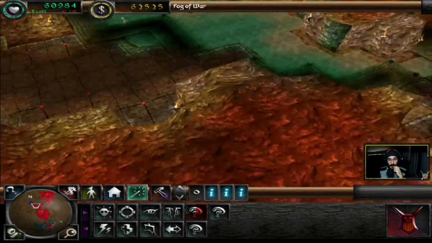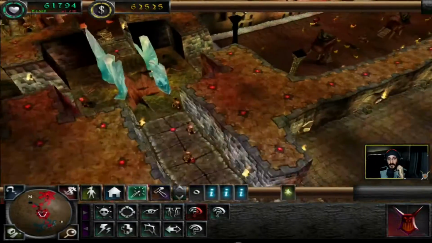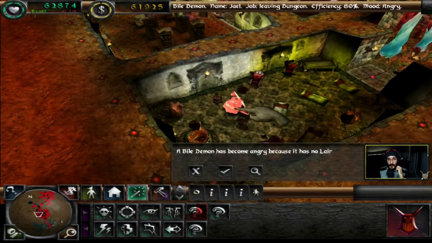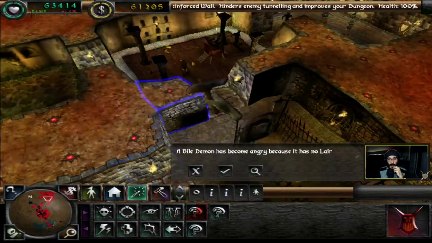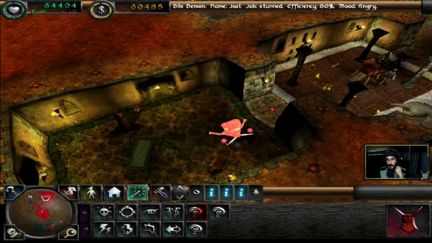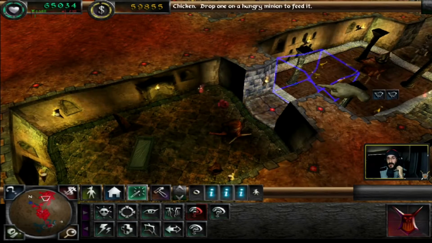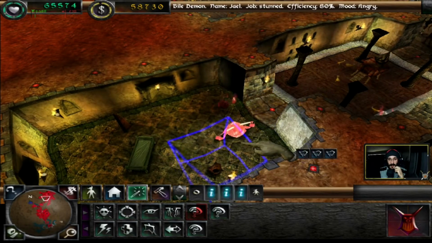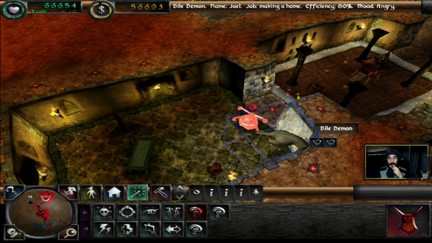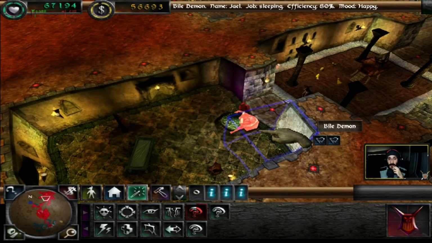Your lair is too small. What do you mean my lair is too small? A demon has become angry because it has no lair. This guy, I can give him a lair. It's okay. Here you go. Do your brooder things right there. Brooder. I love this. How are you level 4 and you don't have a... Okay.